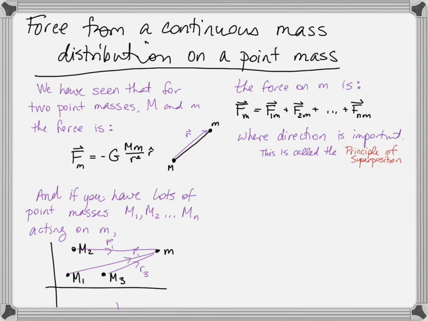That's a vector equation because, of course, each one of those, I've drawn the r vectors in the picture, and the force is the negative of those r vectors. So I could draw that real quick, I guess. The force on each one of those, so like F1 would be that direction. It's kind of hard to see. That's F1. That would be F2 because the negative sign flips the directions, and that would be F3. So the forces on each of those would be the opposite directions as I've shown there. That's called the principle of superposition when you add up a bunch of forces like that.